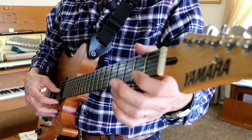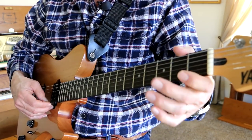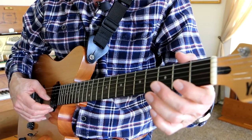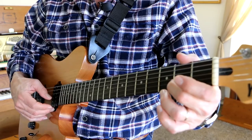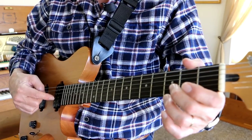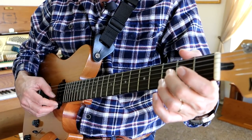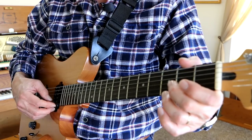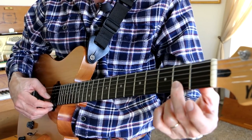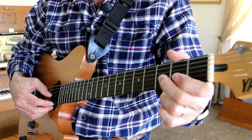Now sometimes you'll notice that I actually touch a string. If I don't touch the string I just came off of, then both of those notes will play at the same time, and that's okay. But sometimes it doesn't sound good. So sometimes what I do is I just touch that B string, so it would mute.